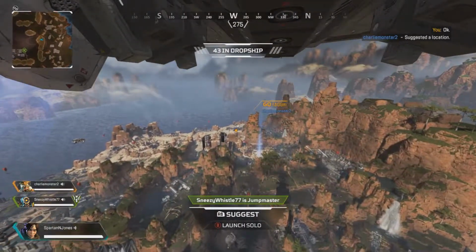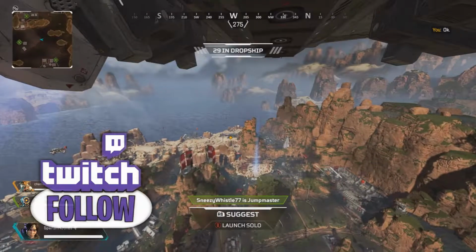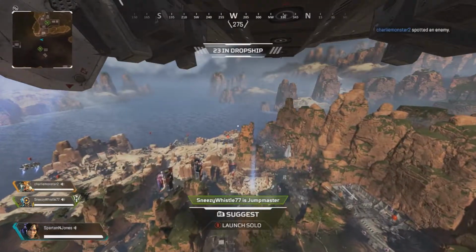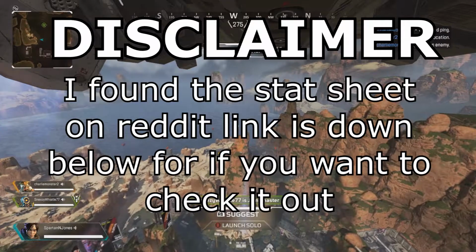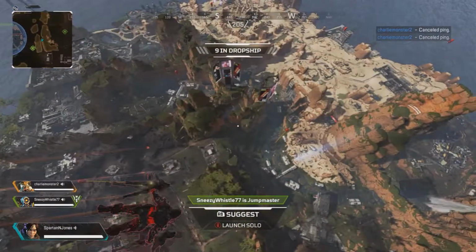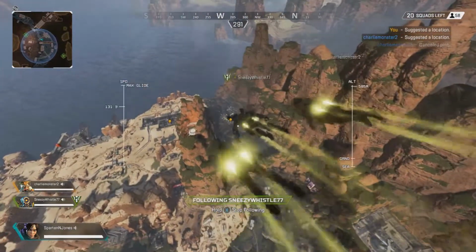So in today's Apex Legends video, we're going to be doing an Apex Legends ability stat sheet. In this ability stat sheet, we're going to be going through every single Legend's abilities, one by one, going through what the effects are, what the duration is, what the charge time is, what the cooldown is, and all those types of things. So that means you get to know what characters are best for you and what characters you're getting into, and to see what they're like. So I hope you guys enjoy.